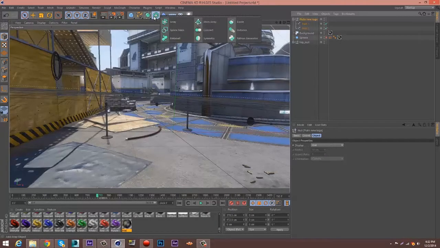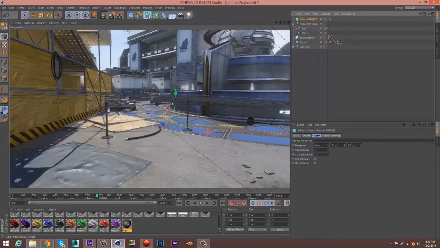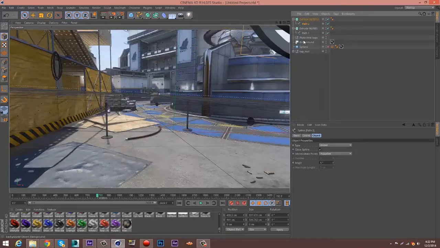So you want to come up to the extrude nurbs, come into the square, click and hold and go to extrude nurbs, and then Control C, Control V to copy and paste. This is based on how many paths you got. So if you got 2, make 2 extrude nurbs. If you got 5, make 5 of them. Then drag each path into one of the nurbs, and you can just delete this folder.